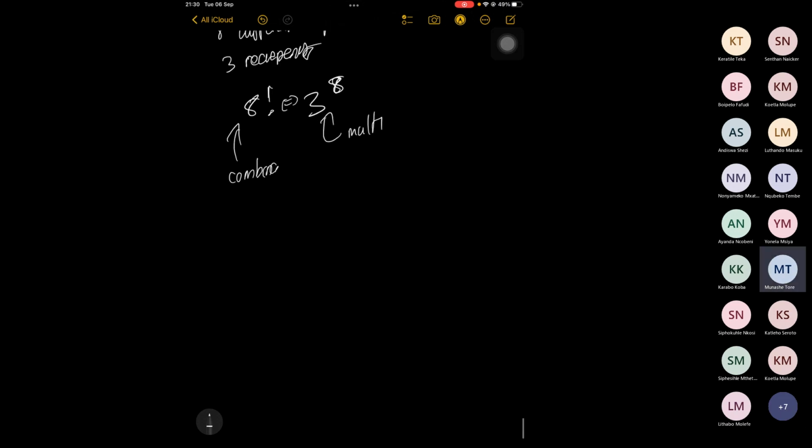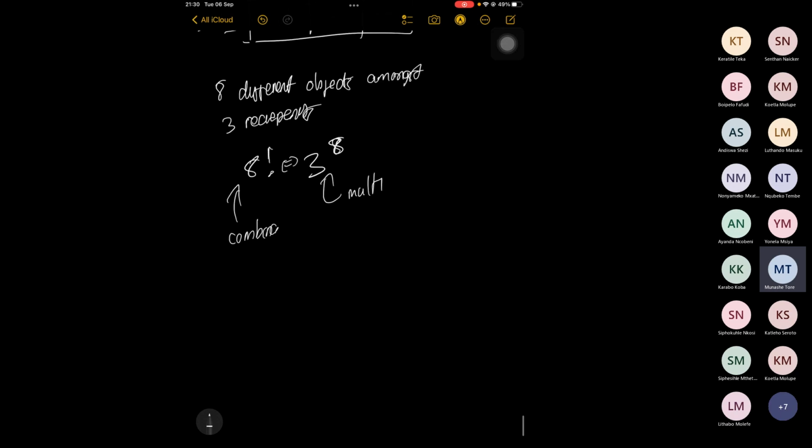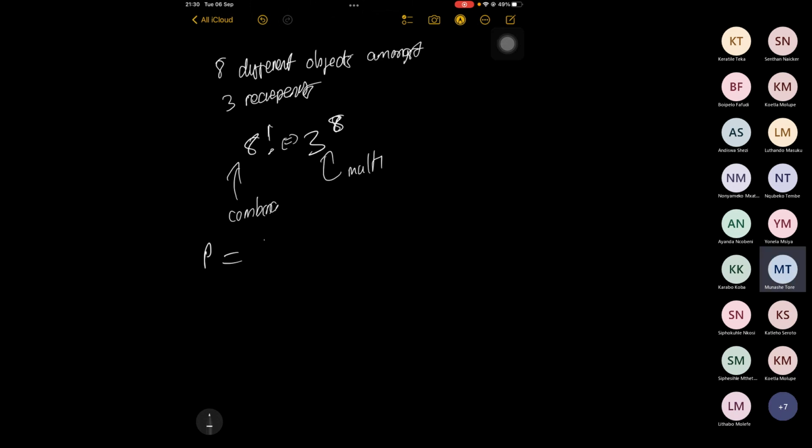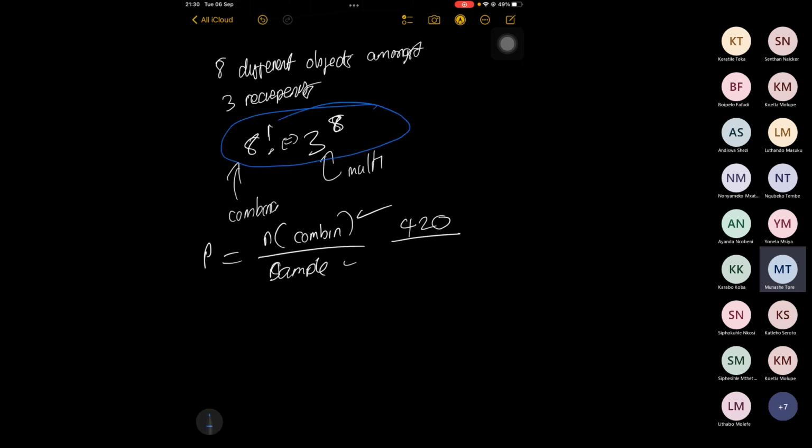So the litmus test goes like this. What you do is you calculate as we calculated here. Then you get your probability. It's going to be the number of combinations divided by the sample space. So you're already done with the numerator. Then you come on to the sample space. How it guided me was, let's assume for this one the numerator is 420, isn't it? Let me just stick to 420. Then you have these two choices that you want to choose from, 3 to the power 8 and 8 factorial. You want to choose either one of these two as your denominator.